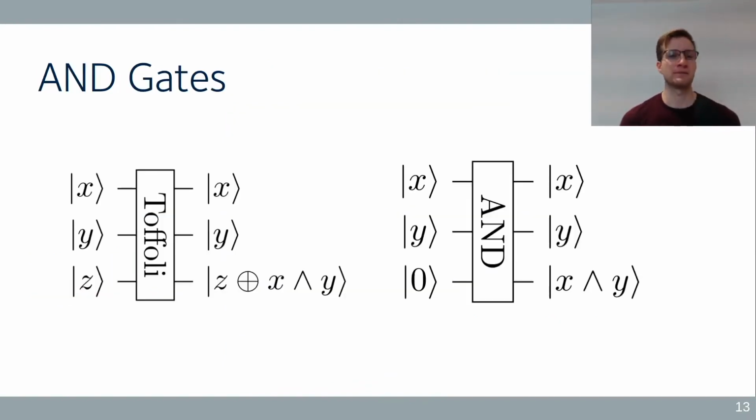So at the very bottom, the fundamental unit for a classical algorithm within a quantum computer is the Toffoli gate. So it takes 2 input bits, x and y, and XORs the AND of those bits with a third bit. Now often what we find is that in the circuits we want to build, the third qubit is actually starting in the 0 state. And so we only need to produce x AND y in the last register. So maybe there's a simpler way to do this, and it turns out that there is.